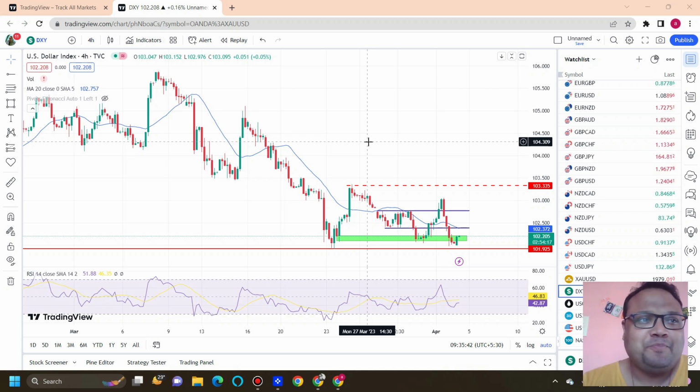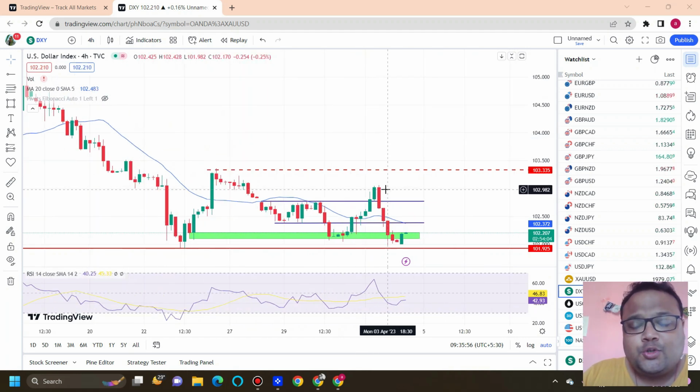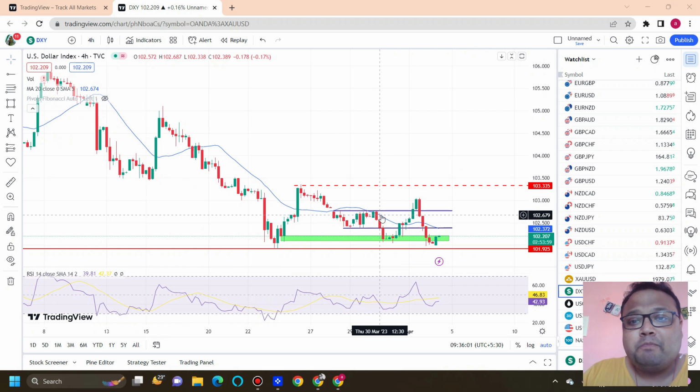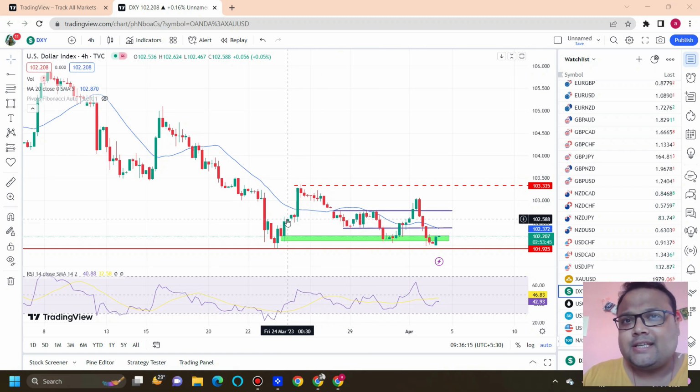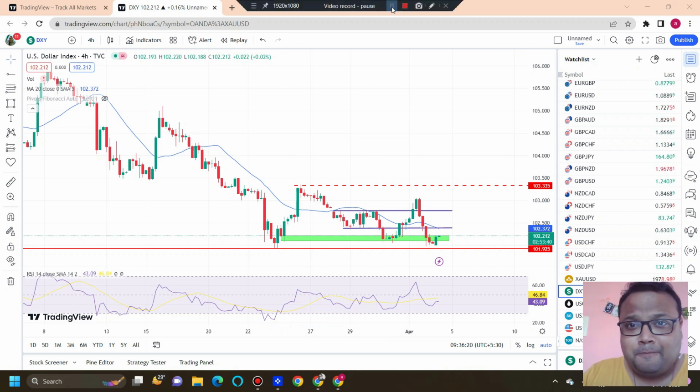So let's get started. My dear friends, this is the Forex chart of DXY, the US dollar currency index, in front of us. As you can see, the DXY is right now standing at 102.20. DXY showed extreme selling yesterday, but it is still trying to maintain its position over the previous low of 101.90. I think DXY will try to remain within this range till Friday, because Friday is a big day for the Forex market and Forex traders because of the non-farm payroll and FP.